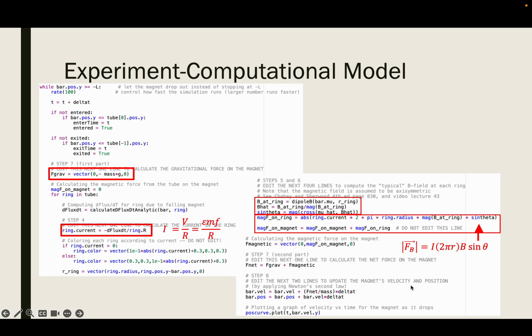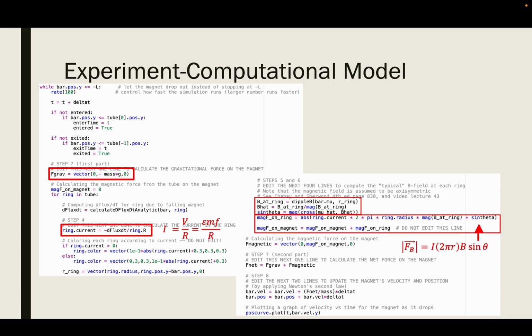The Fg on the bar magnet is defined here, and the induced current on the wire is defined using Ohm's law. On the right, I define the Fb by the bar magnet on the ring using the magnetic field function created in the previous slide, and then I got the sine theta between the magnetic field and the mu magnet. Since n hat of the ring and mu magnet are both along the y-axis, I can still use the angle theta for the Fb calculation by the ring current.